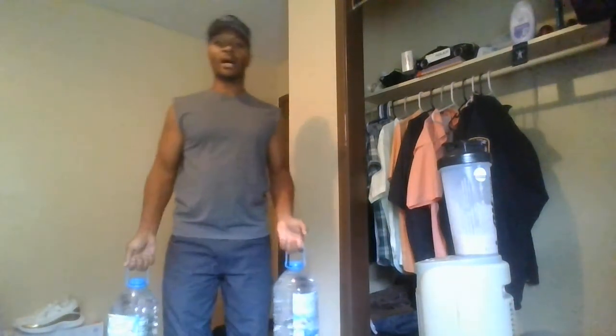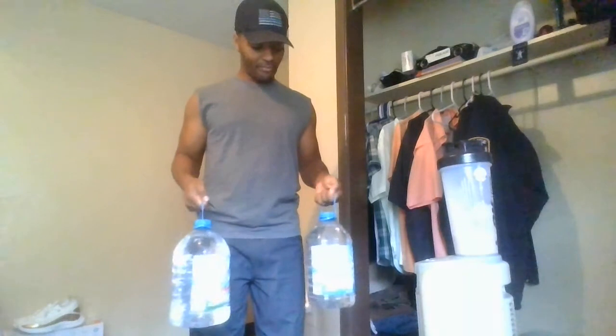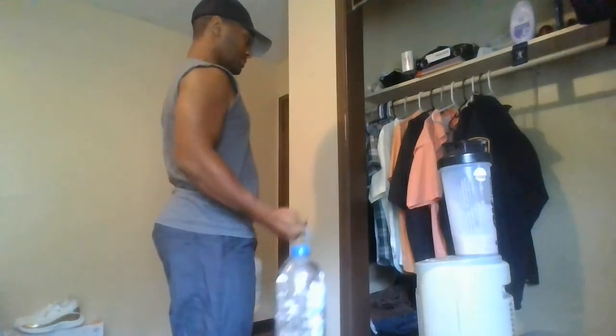Resistance is the key — going down is where you're getting most of your exercise. With these jugs of water you can get just as ripped as somebody with 20-pound dumbbells. These weigh about six or seven pounds, but you can get just as good a workout. Snatch up, slow down — these plastic handles are proven, they won't break. Many people I know have been doing this method for years.